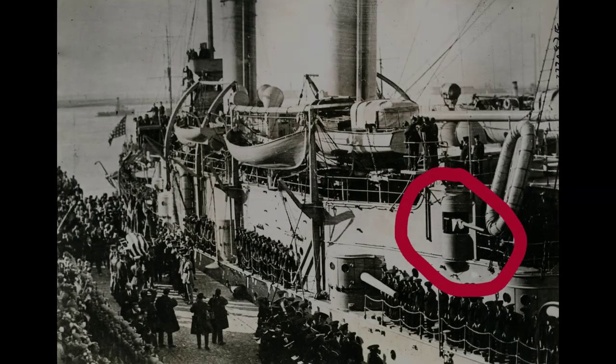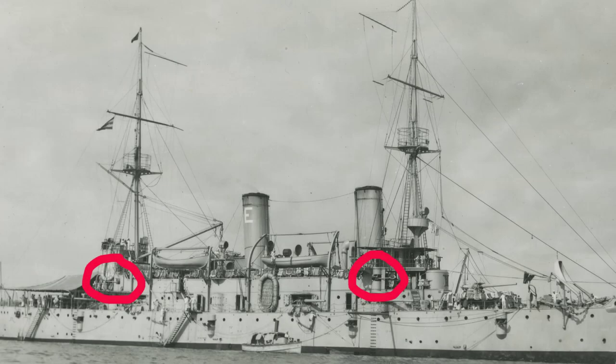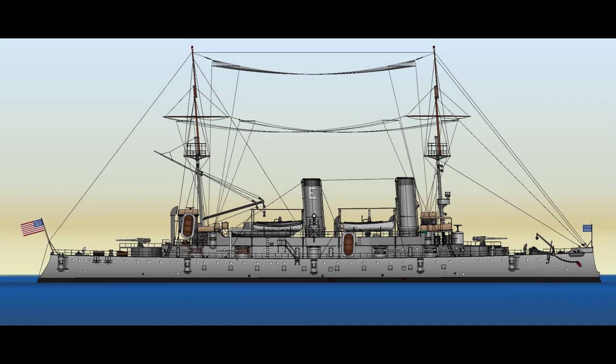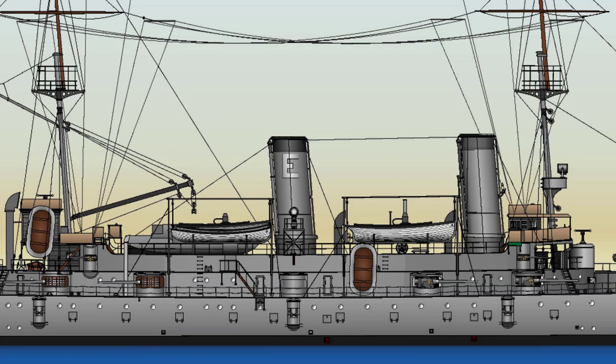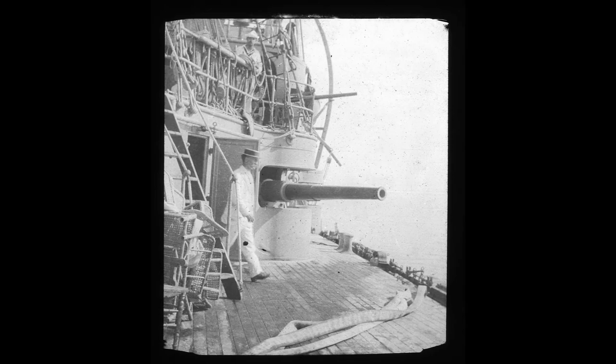The six-pound guns are pretty unique to the ship. The ones that are aboard Olympia now are not her original six-pound guns, but they are guns from the 1890s. Whenever they were first put aboard the ship, five-inch guns couldn't move back and forth quickly enough or depress enough to be able to shoot at small boats like torpedo boats, so guns like those were a pretty important part of the armament. They were below the gun deck — around that row of portholes right around the side of the ship on the berth deck, where sailors sleep mostly — and also on top of the superstructure deck, so they're close to the water to track smaller ships.